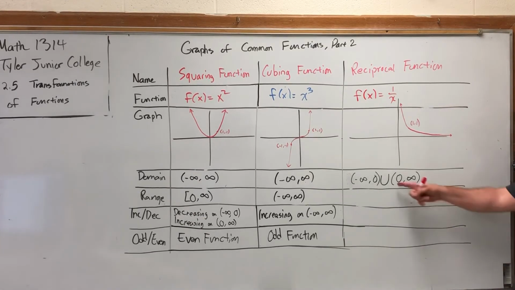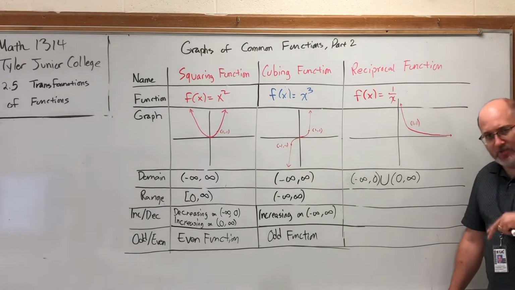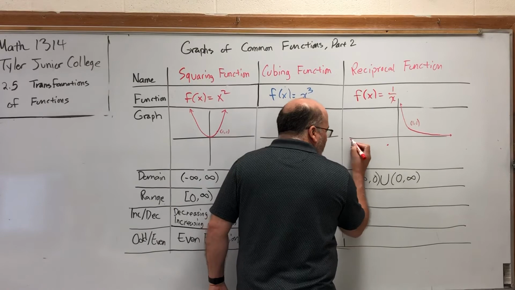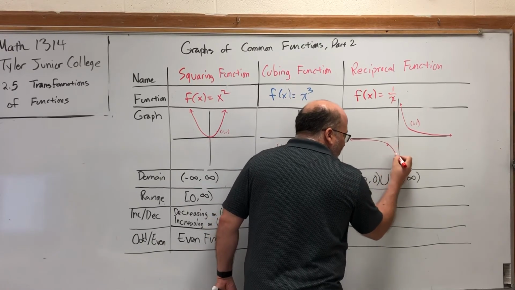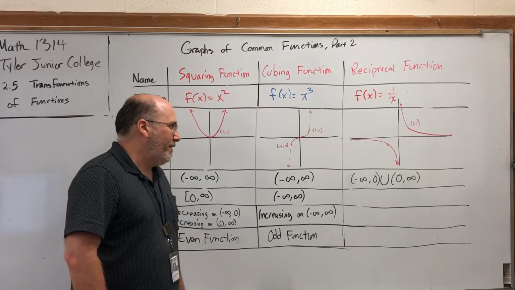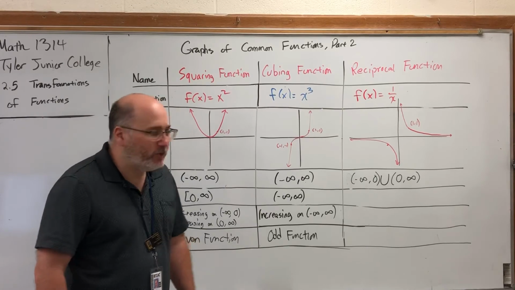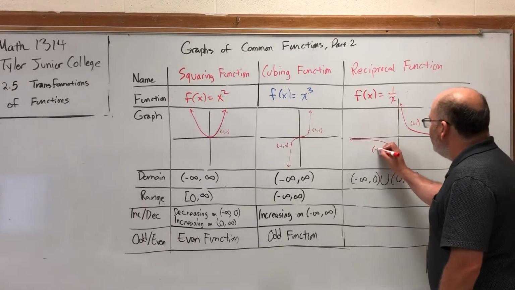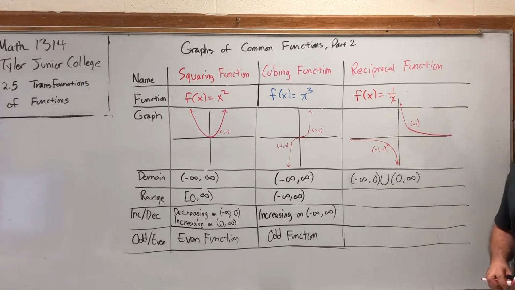No. That's just the graph for the positive inputs. For the negative inputs, we get the same thing, except when you reciprocate a negative number, it's still negative. So the other half of the graph is the same boomerang-looking shape that's getting progressively closer to both the x and the y-axis without touching them. Later on, we'll discuss that phenomenon when we discuss asymptotes. But the graph of the reciprocal function is unlike the graphs of the other functions we're looking at in the sense that it's disconnected into two branches, a branch down here in quadrant 3, and a branch up here in quadrant 1.